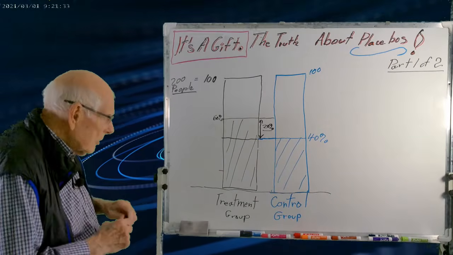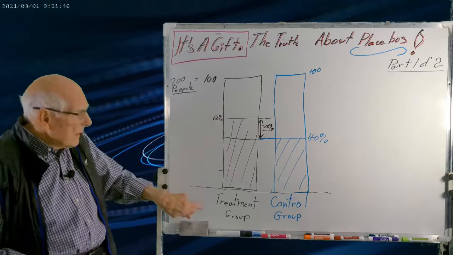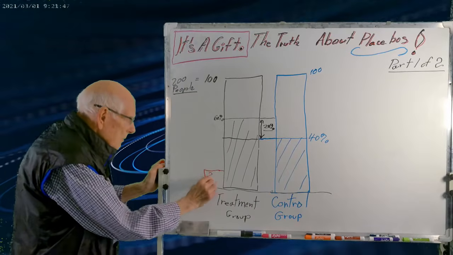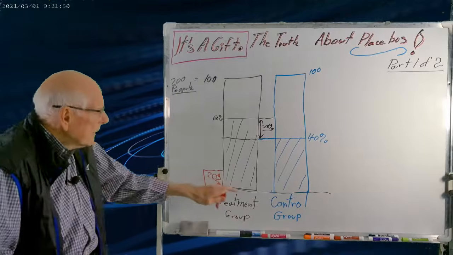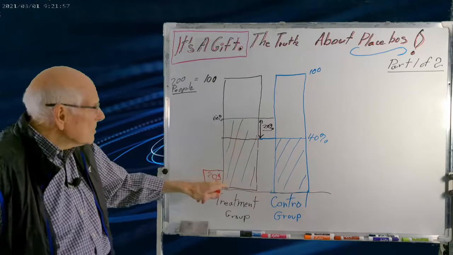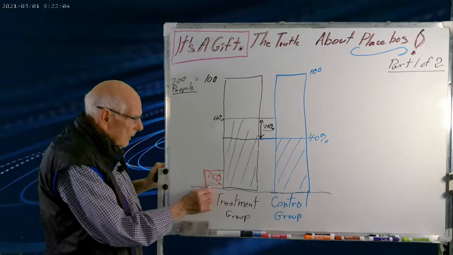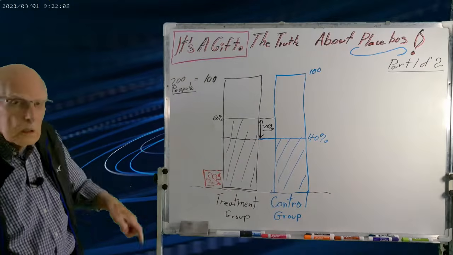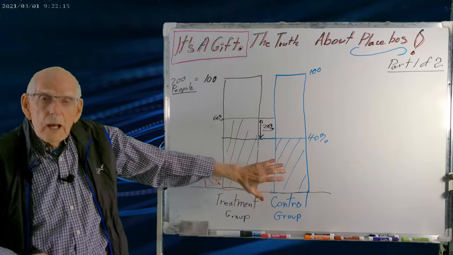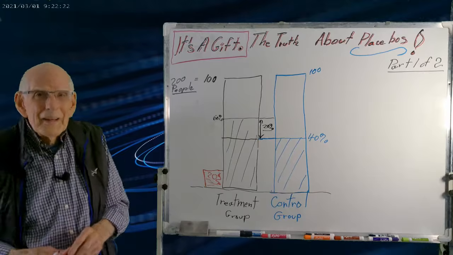So now we have, rather than 60% due to the medication, we only got 20%. It's only 20%. Because hidden within this is this. So the medication, the treatment, is only giving, of the 100, 20. The placebo effect, not the placebo, but the effect, is 40% of this. Oh, we never look at it that way.